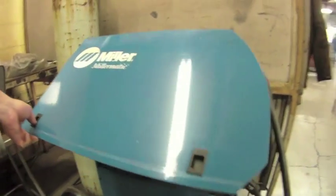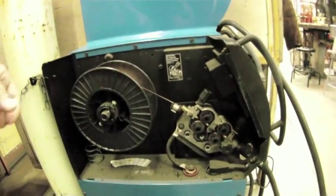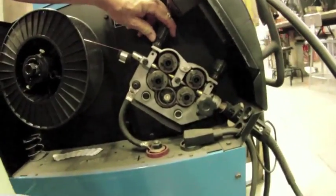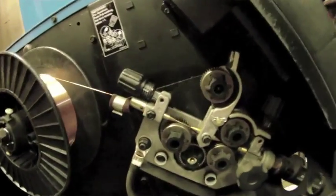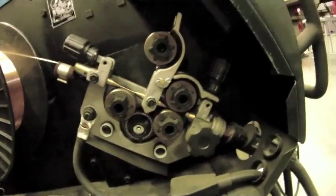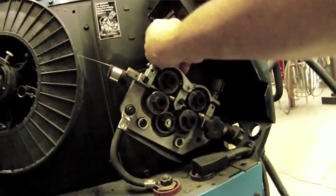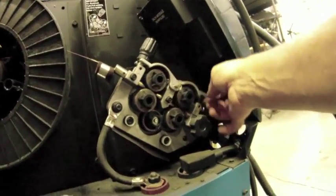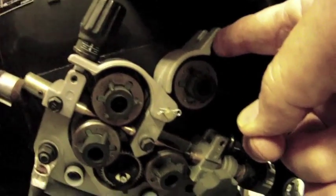The more industrial machines generally work off of 220 or 240 volts. In an industrial factory situation, it will be 440. This machine is set up as an industrial type machine — it has two sets of drive and two sets of slave rollers. This is a machine that can run all day and all night. It has a high duty cycle, maybe 80% duty cycle, and you can run it continuously without the machine overheating or having problems.